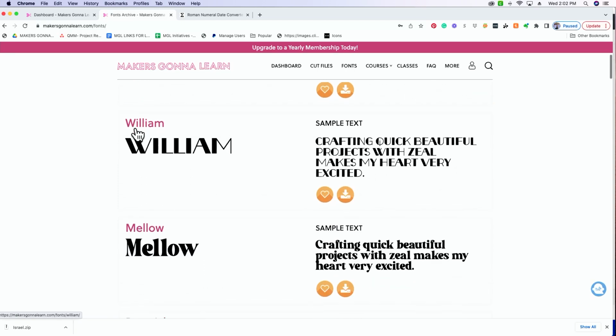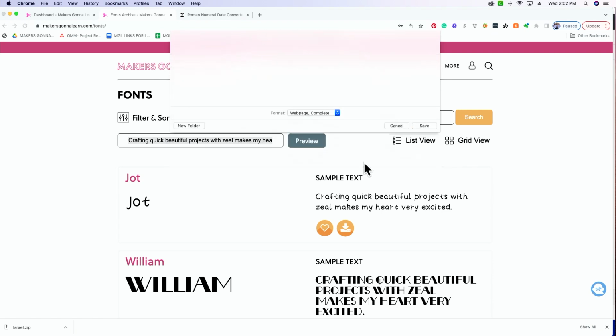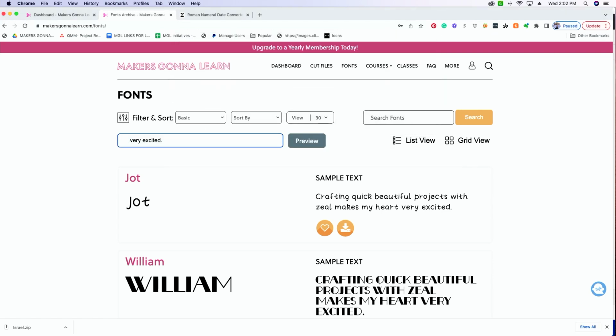We have so many. And what's even better is you can use this preview area right here, and you can trade this out. So you could be like, what's something we'd want to put?